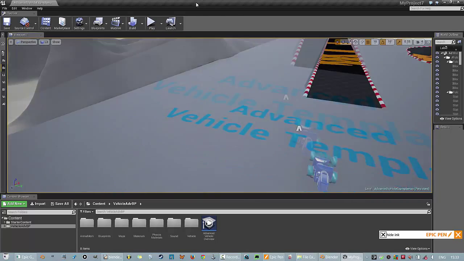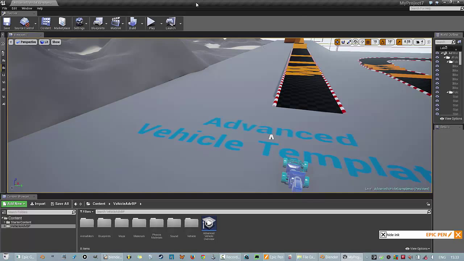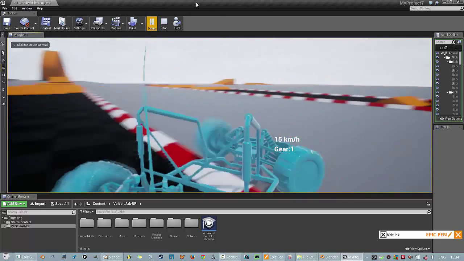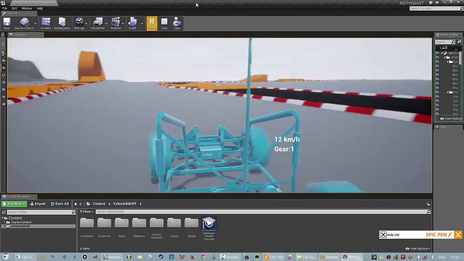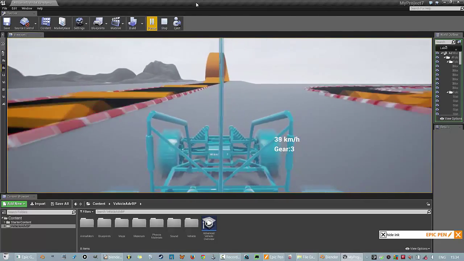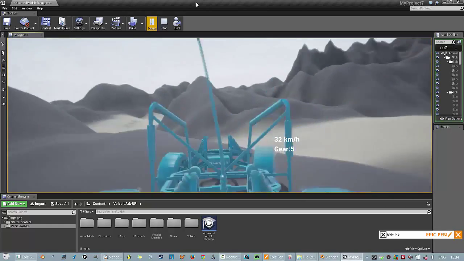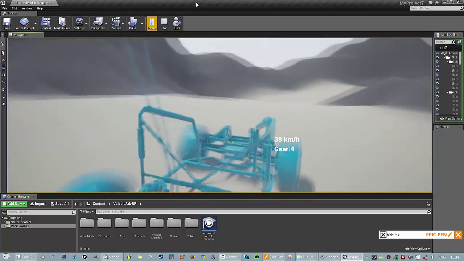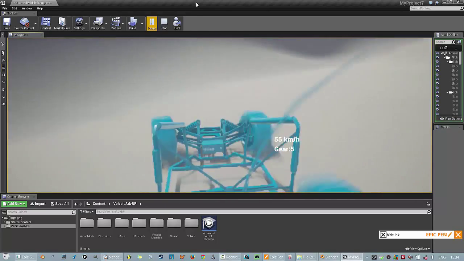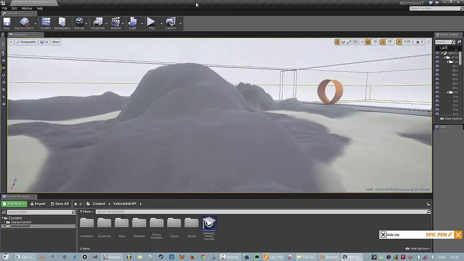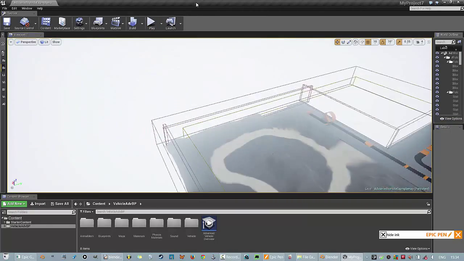But yeah, this is just an advanced vehicle template. So again, press play, and it just works straight away. So it's a great test to start off. And Unreal has its own, similar to the sculpt tool in Blender, a landscape tool, which is pretty cool.